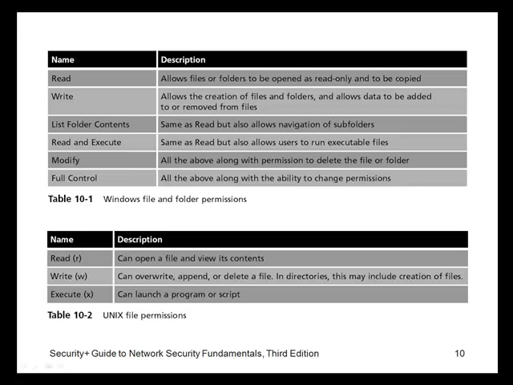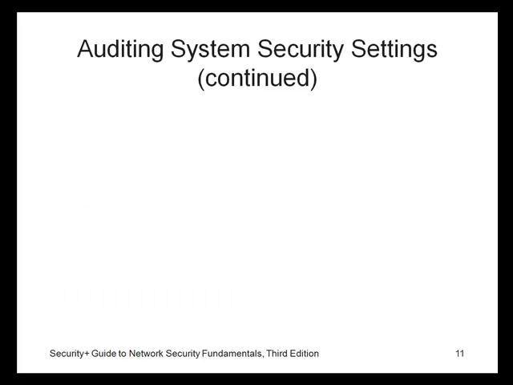When you share them, if you're in more than one group and you have different permissions, individually you get the most permissive, but when we access something across the network, we get the most restrictive of the two themselves. If you sit down and log on to a computer, the share permissions are meaningless because they only take effect when you access a resource across the network, across the wire.